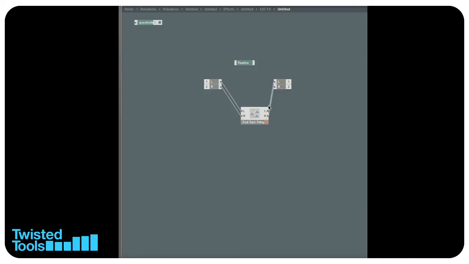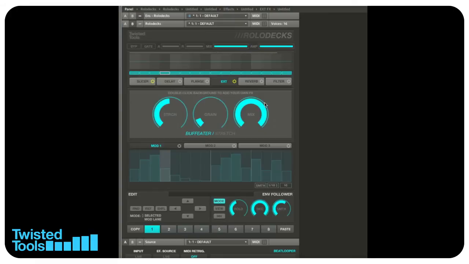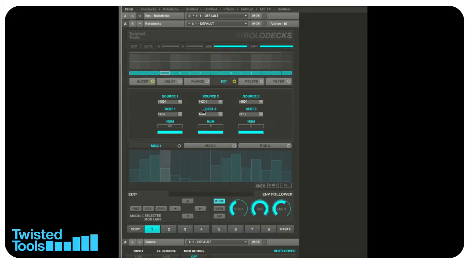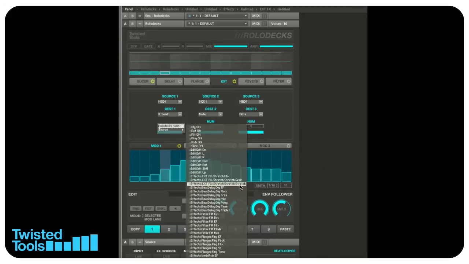I'm going to undo what I just did and jump back a couple steps and just keep the stretch effect, which is already set up with modulation, ready to go. You can modulate the external effect by clicking on the AV tab at the top here and choosing, for example, IC Sends. If I choose IC Sends, I have a mod sequencer, which is this one right here, mod 1, going to, for example, stretch.